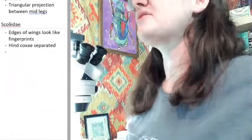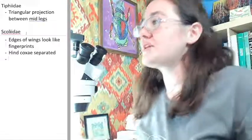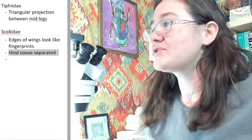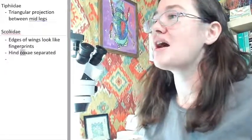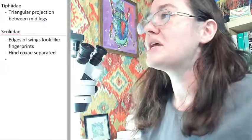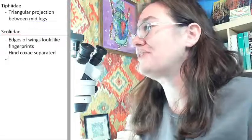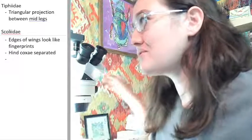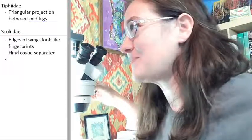I'm going to scroll down a little bit so you guys can see this. We're looking at the Scoliids, or the Scoliid wasps. They are going to have hind coxae, so their hind legs. The coxae are the base of the legs. The hind coxae are separated, and the edges of the wings kind of look like fingerprints. That's a characteristic that one of my university professors showed me, and I love it. I think that this is cool.